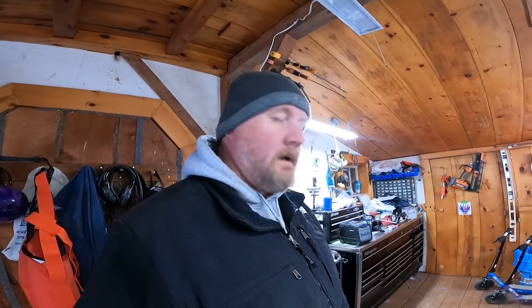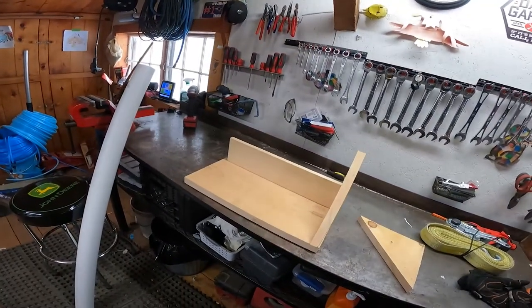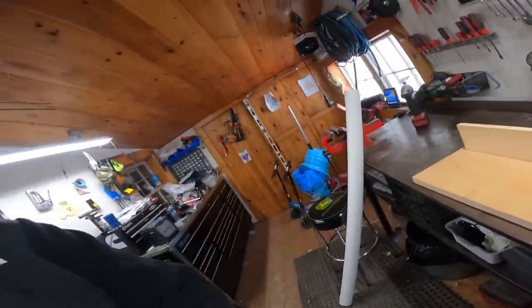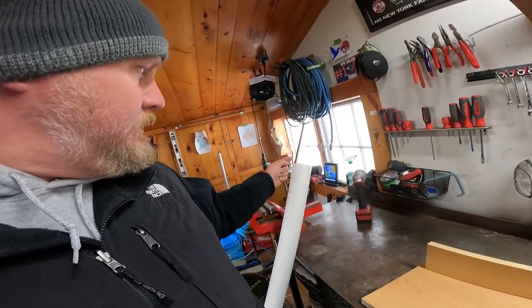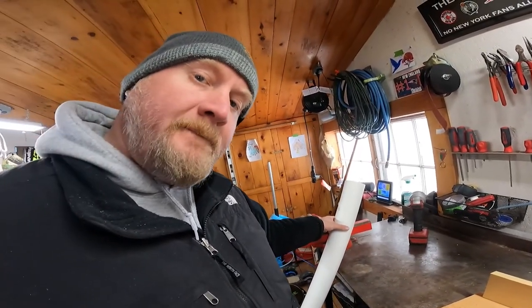All right, guys, so we went down. Ooh, a little light there. We went down, we picked up a piece of pipe, and I tried to film cutting the pieces, but for some reason the camera didn't get it. So anyway, I'm making, basically it's gonna be a five tool holder. So there'll be five pieces of PVC put in here. We're gonna cut them up into pieces, and then we're gonna notch out so that the tools slide in.